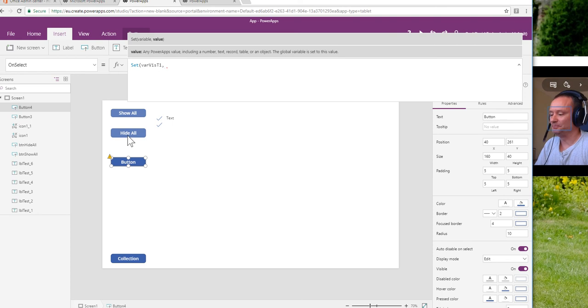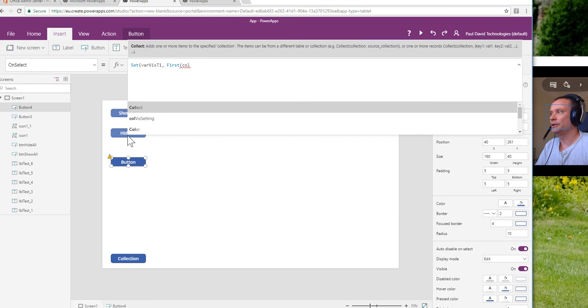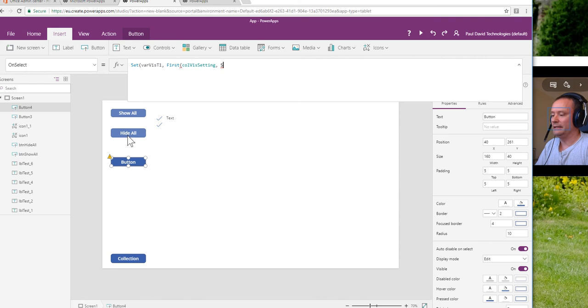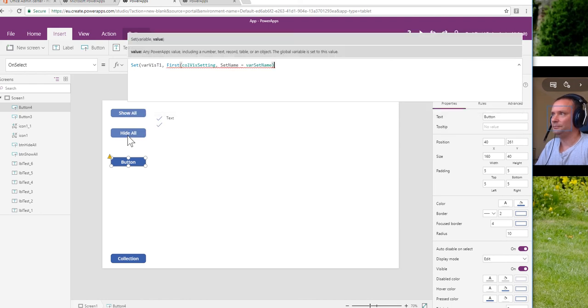We've got this far. So I want to pull out the first value that I find in my colVizSetting collection, where the set name equals my varSetName, and that should all be okay.